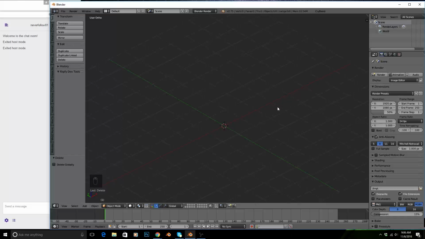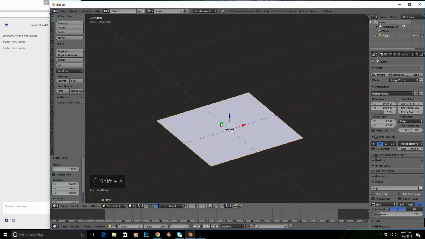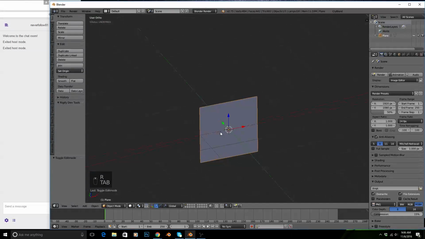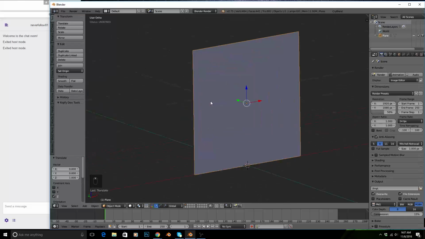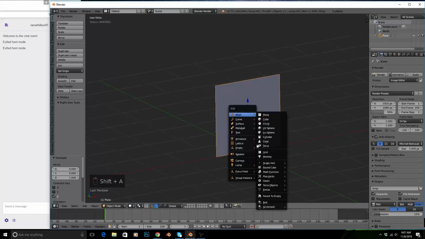First of all, I wanted to show you the force field, which you can think of a little bit as the wind. So let's just go ahead and add a plane, and for this one, I'm going to go into edit mode, add maybe 20 subdivisions this way, and 20 this way. I'm going to keep it a little light.